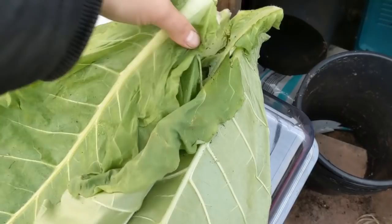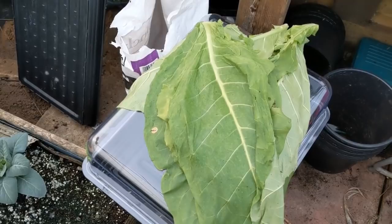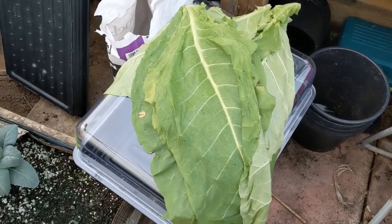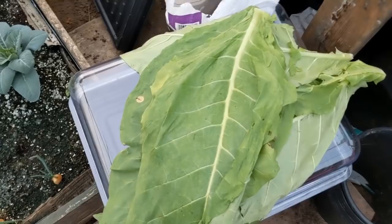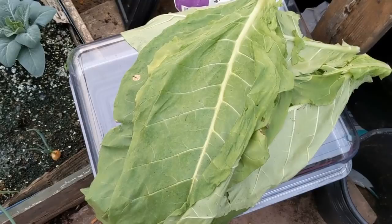So this is tobacco leaf that Mick's been growing. We're going to hang it up and see if we can dry it out to be used further down the line. I'm quitting smoking - I do smoke but I'm quitting - so that'll be a gift really for somebody who isn't quitting. It'd be natural tobacco anyway, so a lot less chemical action going on. Not exactly going to be healthy for them but it's not going to be as toxic as some of the commercial stuff you buy in cigarette form.